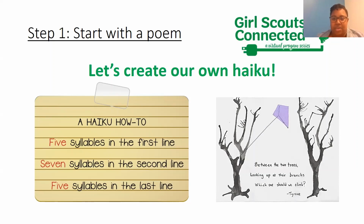Awesome. You ladies are doing a great job. All right, so we have Abigail and Patricia. Do either one of you ladies want to share yours? Abigail says no. Patricia, let me unmute you real quick. There you go. I'm not finished yet. Not finished? That's no problem. You can continue to work on that, but I want to thank Allie and Maddie for sharing your haikus with us. Those were awesome. Great job, ladies. Very, very brave. So if you're still working on yours, please do. And Abigail, if you feel like you want to share yours later with us, you can always send it to us, okay? And I think Maddie has a question, so I'm going to unmute you.